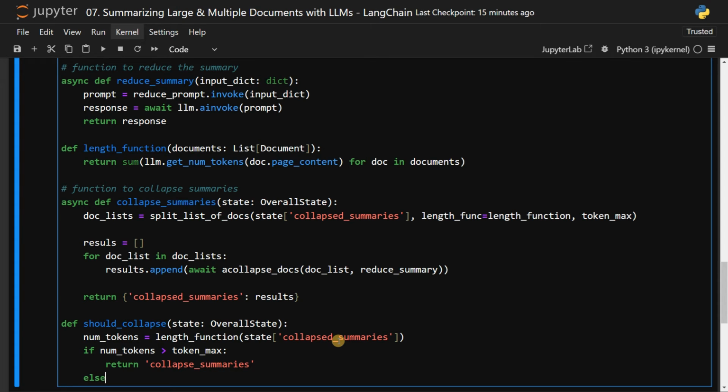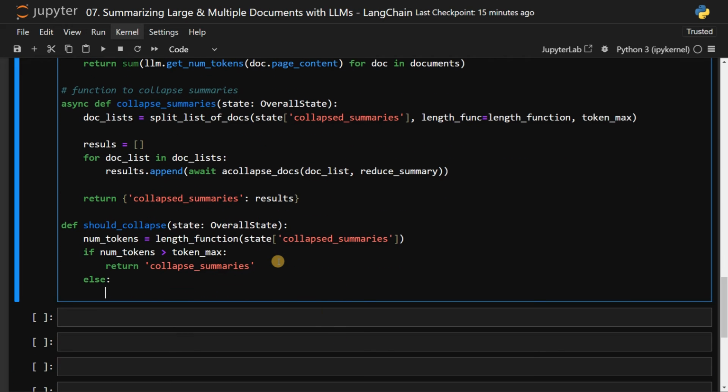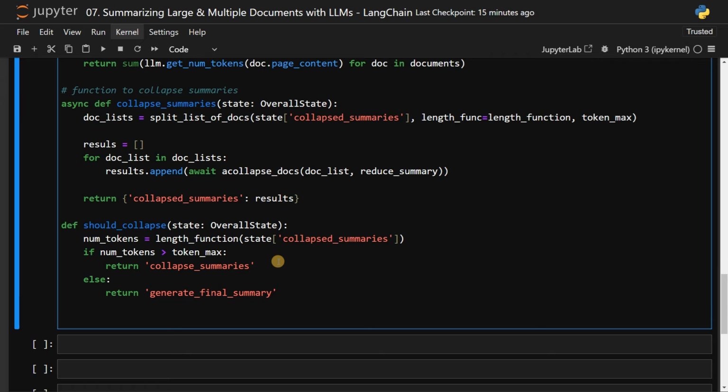Otherwise we will return generate final summary. The final summary is the function which we are going to create here. Collapse summaries is the function here. So it will just collapse it until we reach that token max which we defined above. Okay, now def.